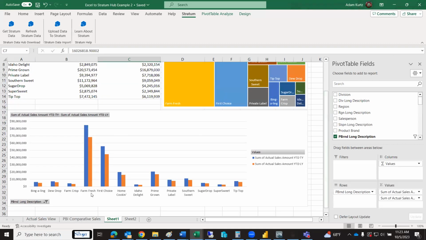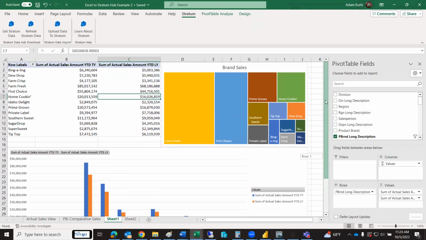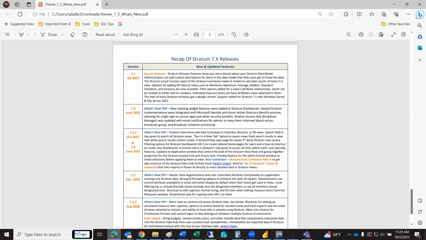Now I can actually do that against my data within Stratum that I can just dump down directly. And again, tomorrow, next week, next month, I open up the file, it refreshes the data, this stays current. My year-to-date numbers obviously will change. This will all be dynamic if you build it properly. Okay, so that was a big add-in as well.